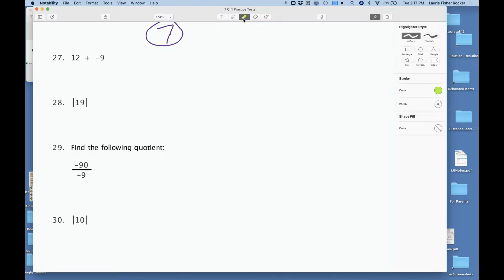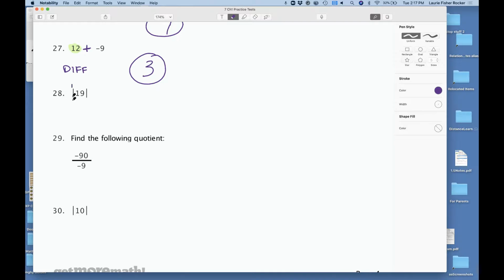Okay, so again, I've got 12. So it's plus, so no 2 marks. So now I just look and say different sign. That 12 is positive 9, so different. So I find the difference. It's like 12 minus 9 is 3. Oh, 12 was bigger, had more, and it was positive, so it's just going to be positive 3.